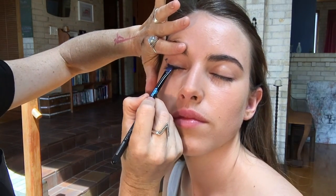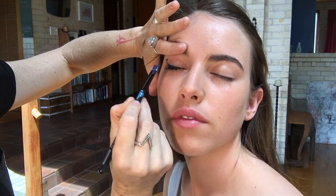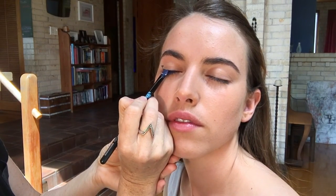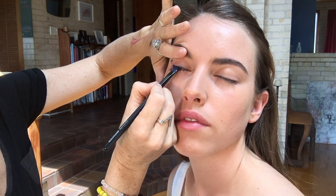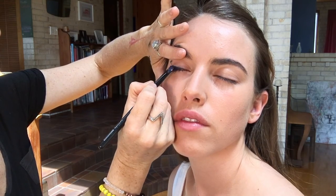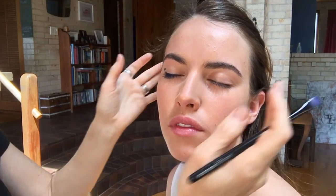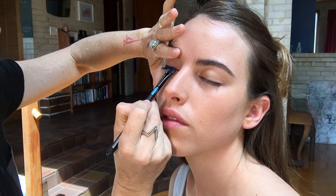The other thing you want to do is lift your eyelid very high, because a massive mistake that most people make is they draw it on with the eye like that. And then what you'll realize if you then lifted it up is there'll be a big gap of pale skin between the lashes and the eyeliner. And that's super important, because eyeliner is meant to look like thick eyelashes. It's an extension of looking like really thick eyelashes. So connection to your eyelashes is absolutely crucial.